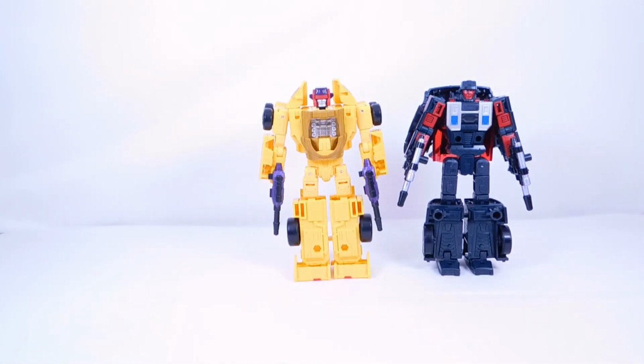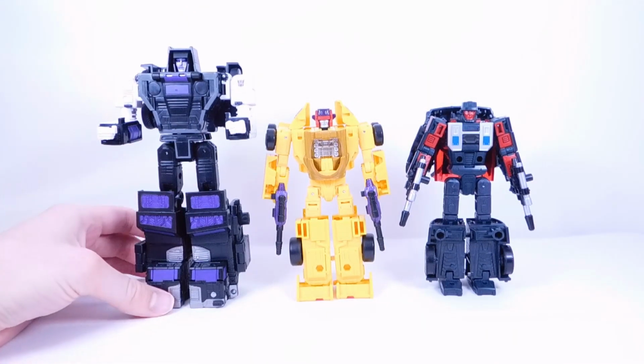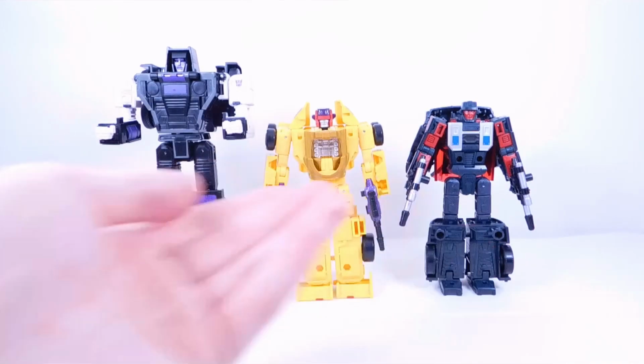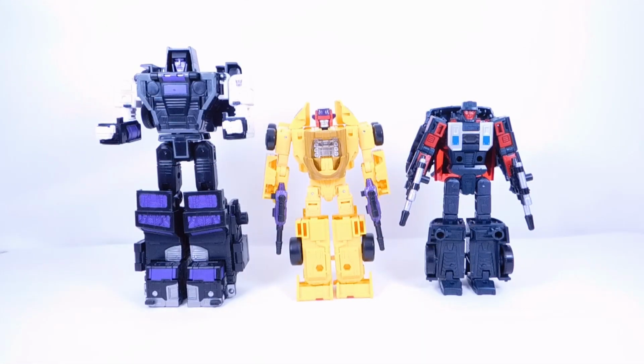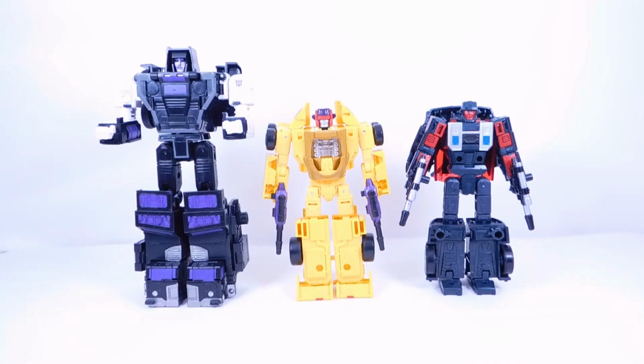And now for one last comparison, here he is with the leader of the Stunticons. Hopefully I can fit him in shot. Here is Motormaster, Dragstrip, and of course Wild Rider. And of the three, probably I would have to say Wild Rider is my least favorite. Not saying he's a bad figure. There are some problems, I would say, in the transformation, but as for robot mode, I highly recommend him.